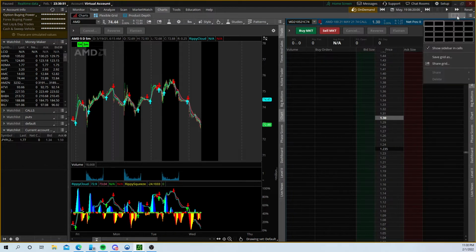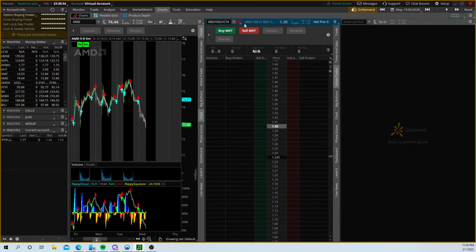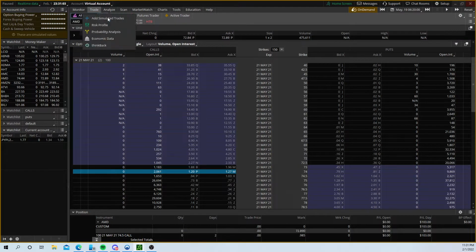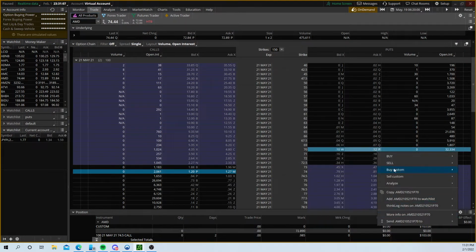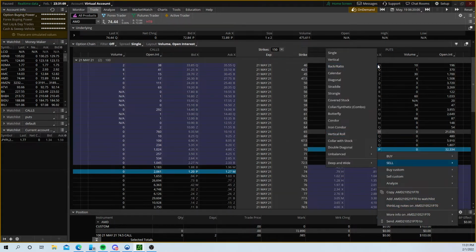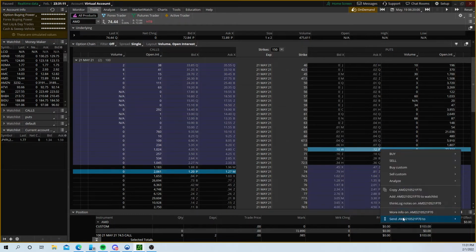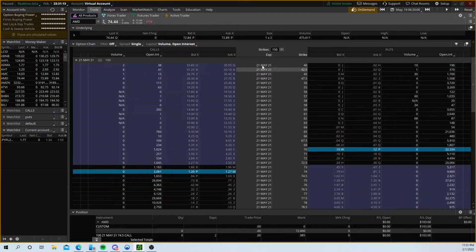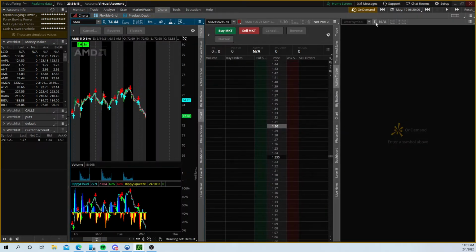And you could do it on the second one if you want. If you have another contract, you could look at, let's say, puts. You want to play puts or calls, so you put 74. You might think it's gonna drop, maybe to $70. Same thing here. You put 72 or $70, let's say. Right click on the ask side. Right click, send. Yellow. Now we go to yellow.